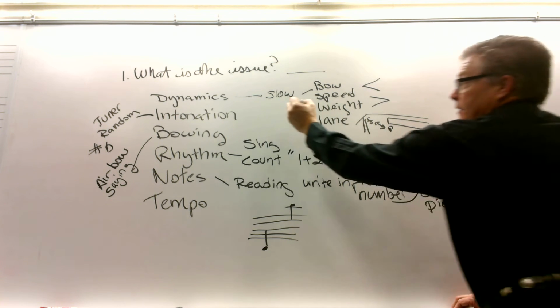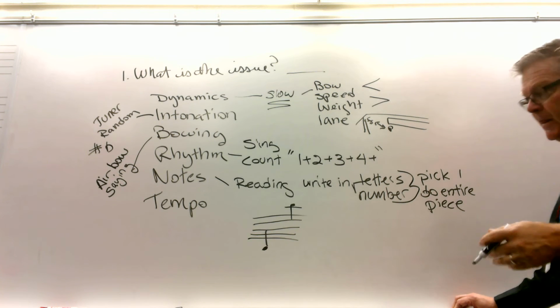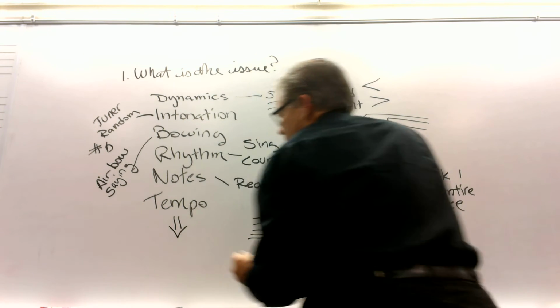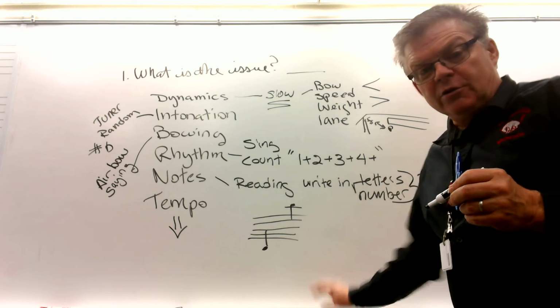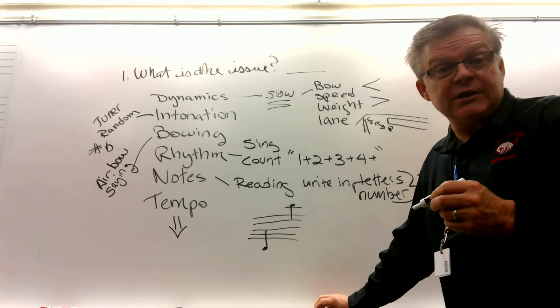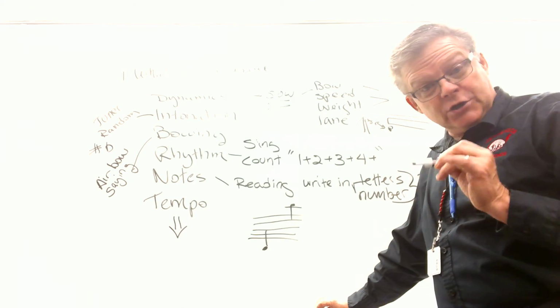Again, here's the key: just go slow. Give yourself a chance to process it. What about tempo? Well, most of us are extremely impatient, and we're just going to go through something so fast because we want it to improve right now. Well, if you've been a musician for very long, you understand that's not going to happen. It might every once in a while, but don't plan on it.